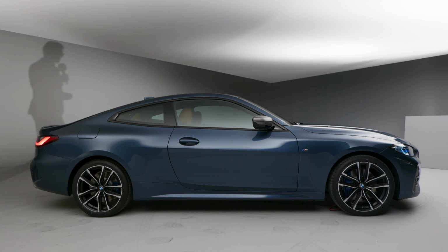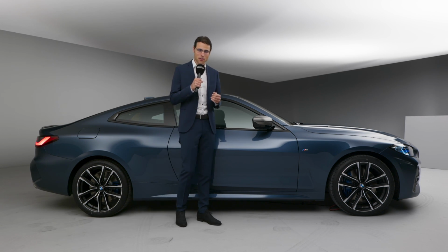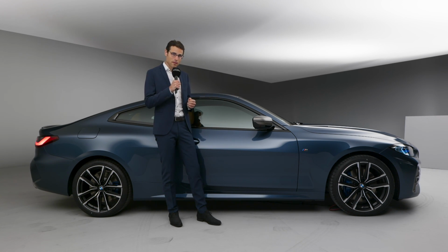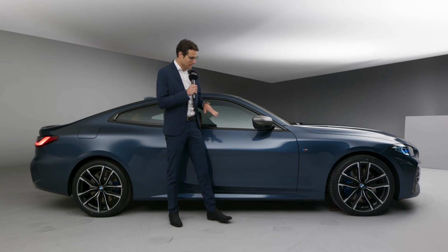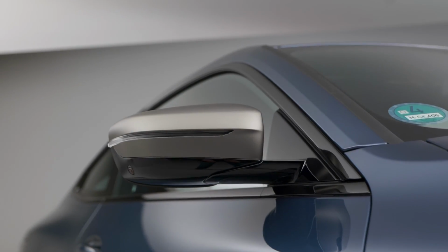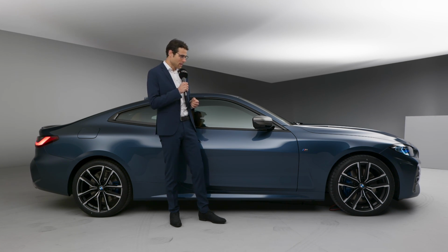4.77 meters, 15'6" or 188 inches is the length of the 4 Series Coupé. That is 13 centimeters or 5 inches longer than the predecessor 4 Series Coupé. Well, also the wheelbase is a little bit longer. That will definitely help on the interior also with the legroom and so on. And we can see here again the cerium gray accentuations, for example for the side mirror caps in this M440i model. There will also be the M440d, soon more on the engines.